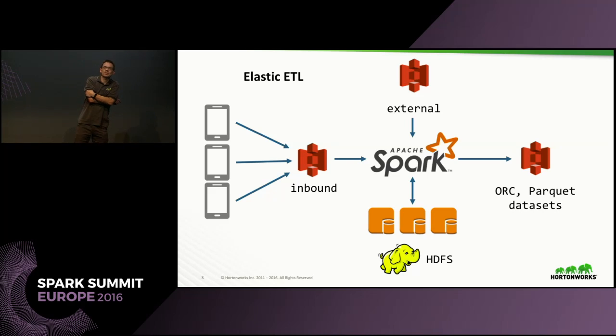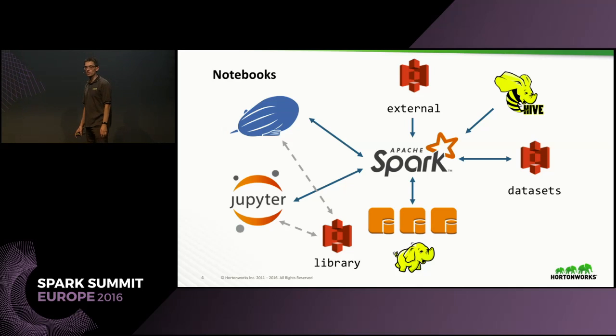The simplest is elastic ETL — it's a batch job. You spin up a cluster on a set of VMs, running HDFS underneath for intermediate storage. Somewhere out there you have an object store where data's been collected in some random form generated by weblogs, phones, whatever. You take that, process it, clean it up, maybe integrate it to some other stores, and save it into your back end as a more compressed format. Notebooks are the other big use case. You can bring up a cluster of your own, you only pay for the hours you're working on it, work with all the data stored in external as well as private data sets, and it's nice to have a Hive metadata store too. The notebooks save their own state to the cloud as well.